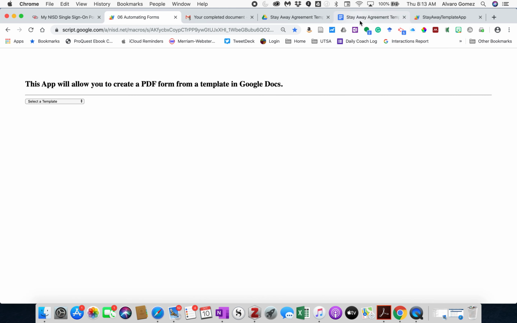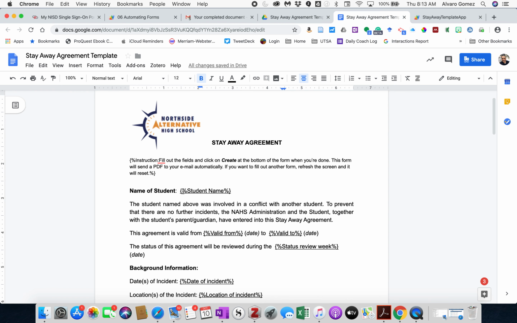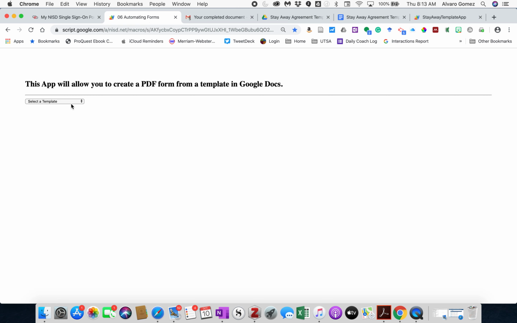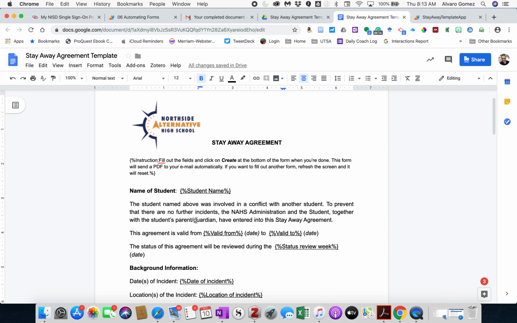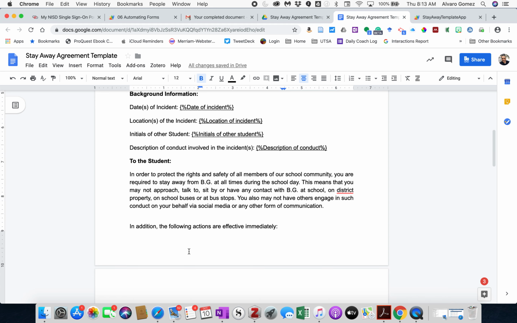So if you wanted to add another field to it, you just have to use this little tagging convention. It's just a bracket, a percent, and then the name right here. That's the name that pops up in gray right here inside the field. So like student name. If you wanted to add another field in here, you could do that, and then you just close it with a percentage and then a closing bracket. So that's how you create the fields.